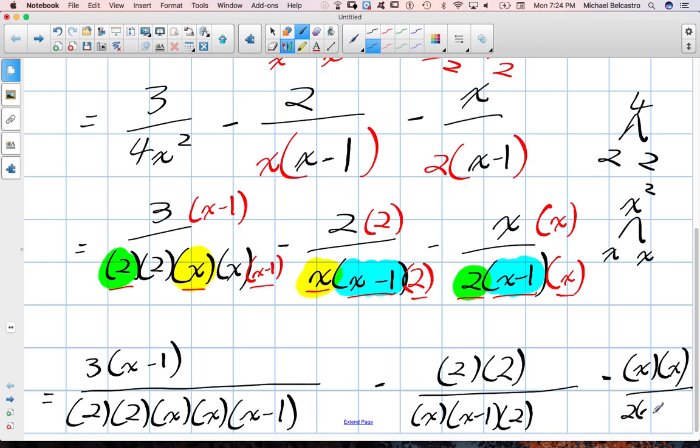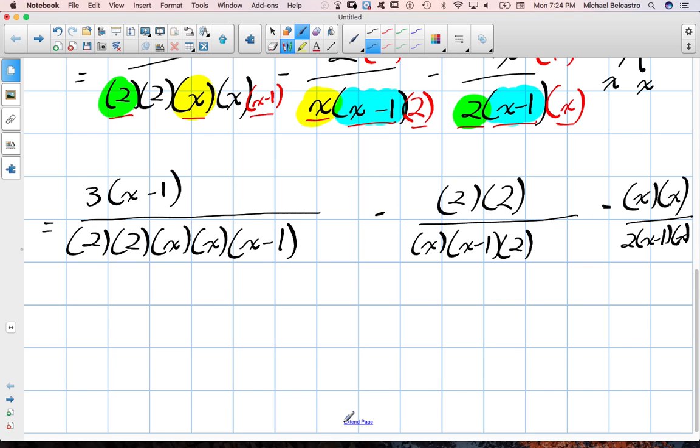Now, when you get proficient with this, you're not going to want to do all of the steps I've done, but this is essentially breaking it completely down. Right. So like we stated before, things that are occurring in everything, there's a 2, there's a 2, and there's a 2, so that's checked off our list, and x, and x, and x, that's checked off the list. X minus 1, x minus 1, x minus 1's off the list, so what's left over? Well, we need to deal with this 2 and this x, so we're going to attach it to both of those, okay? So a 2 on both the top and the bottom, and an x on both the top and the bottom. I didn't give myself a lot of space on here, so I'm going to just attach it to the front. 2x and 2x.